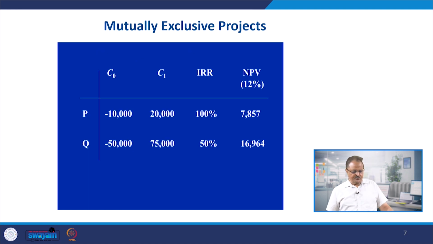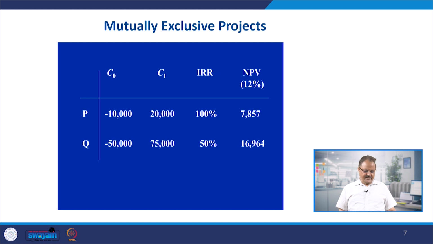Next limitation is mutually exclusive projects, right? Normally, when you go for the evaluation of capital investment proposals, we assume that we are going to deal with mutually exclusive projects. That if we take one venture in hand, you cannot take the second one. You have to abandon the other one. You have, for example, 4 ideas in your hand. So out of the 4 ideas, you have to select only one, and the remaining 3 you have to abandon. Because they are mutually exclusive, you can take one, you cannot take the other. You cannot take all the projects together.